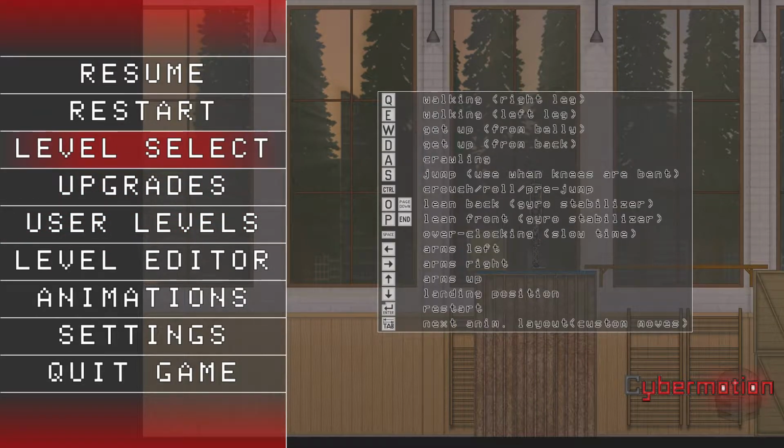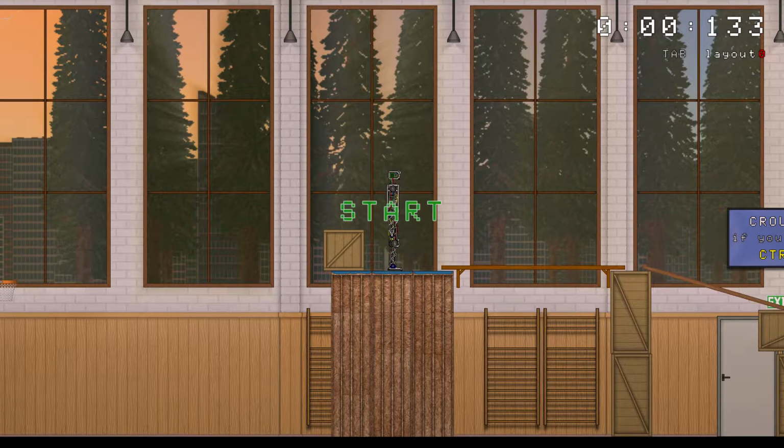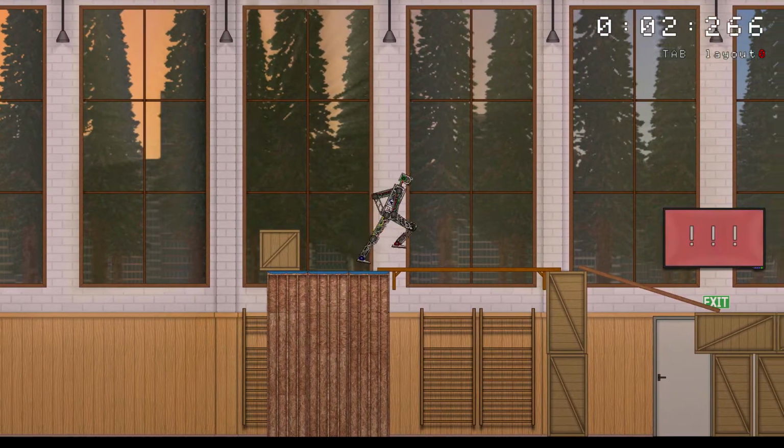Jump is S, knees are bent, crawl line, get up from... Okay, W is get up from belly, D is get up from back. Like, up is front. Okay, we can do that. Alright, good to know. Try this again.